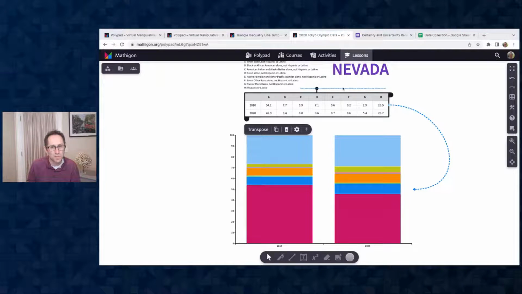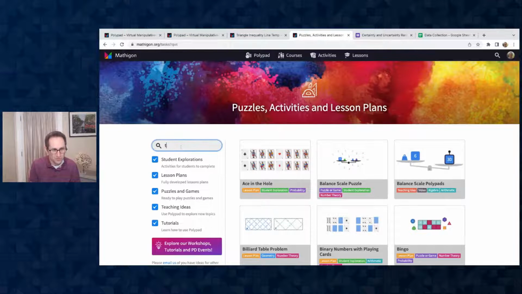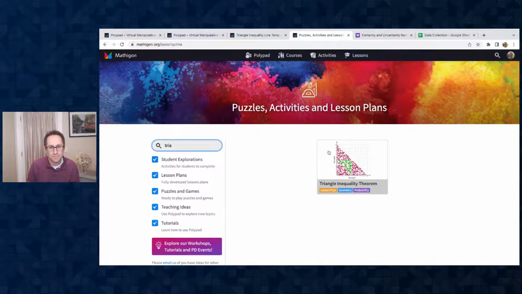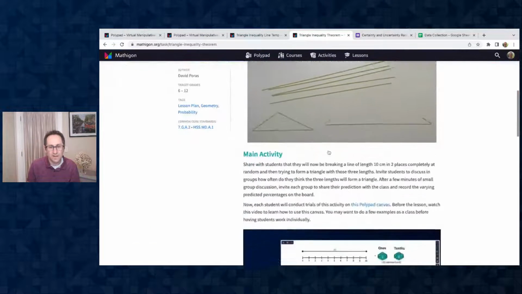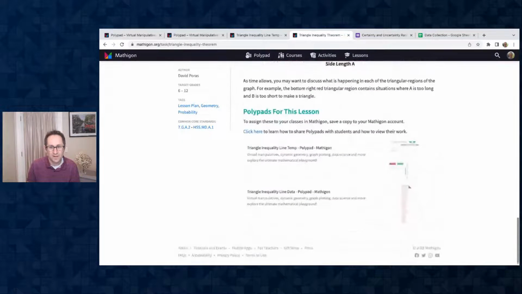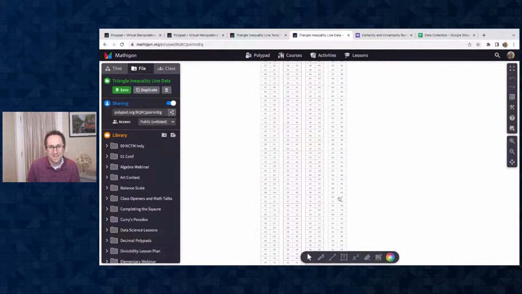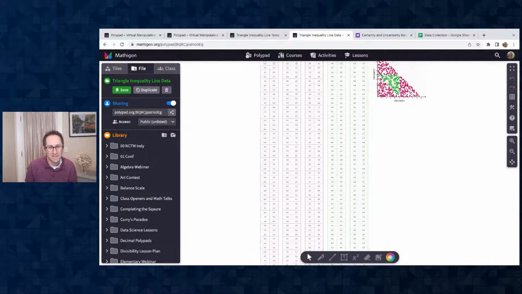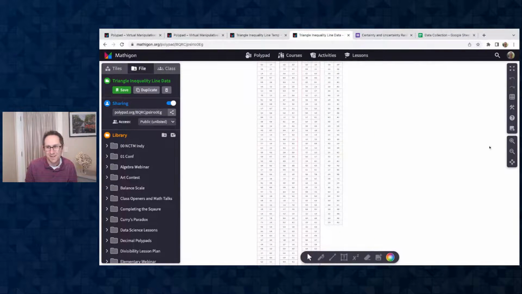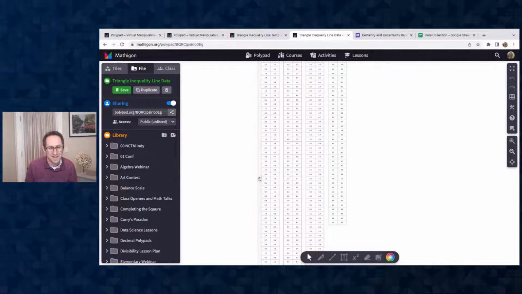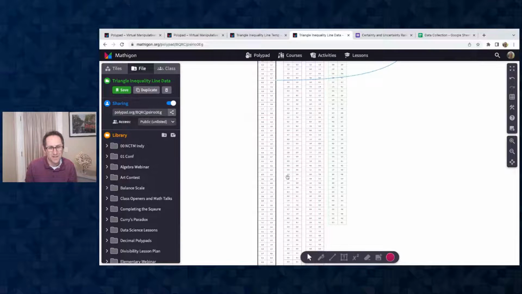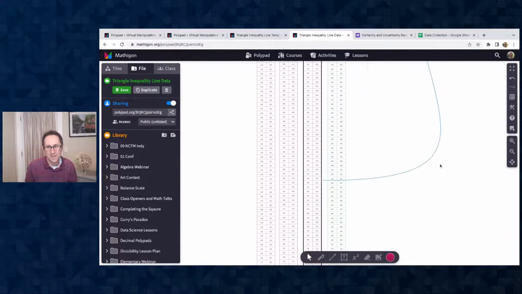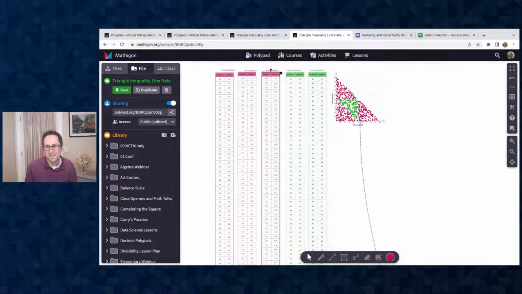I'm going to go back to our task page and search for triangle inequality theorem. And here, this is just the whole lesson plan. Here's the canvas with all the data, right? That is the table. I just copy pasted that table from a Google Sheet. I made a couple tables so it could handle all the data, but that's the data from all of my classes, right? I think I'm zoomed out as much as I can, but these are big tables of data, and they're all linked to this one scatter plot that looks like this.